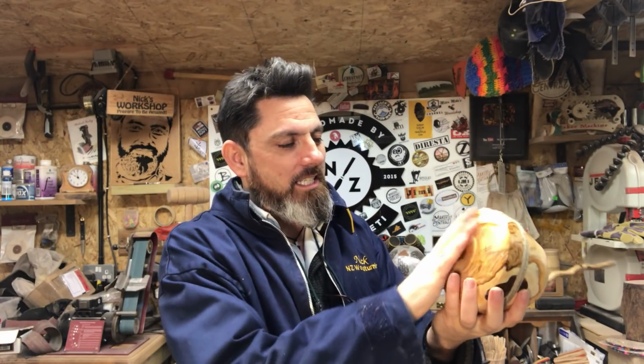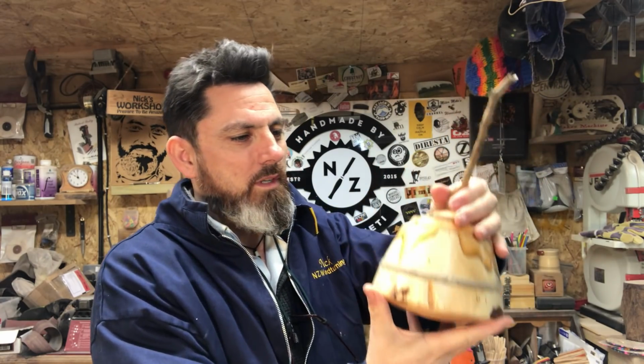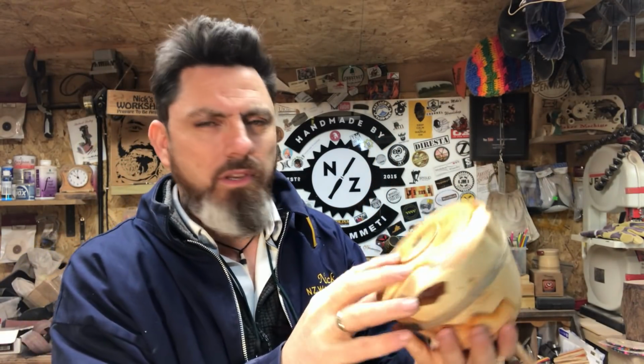I quite like this actually. It's a little bit different. Never really made this type of shape project before. Little pot. I haven't done a pot for a while as well, so I thought I would indulge myself and make a pot for you guys.